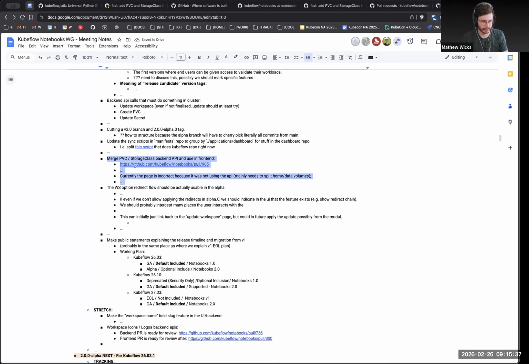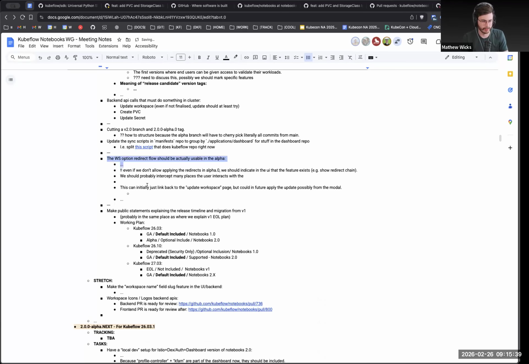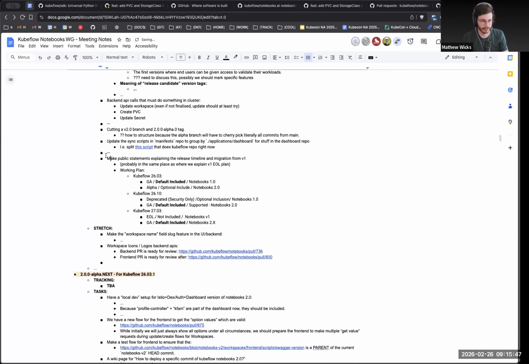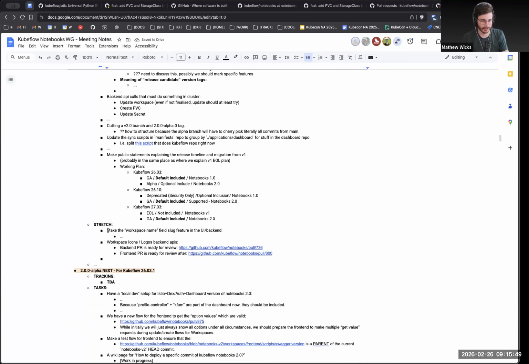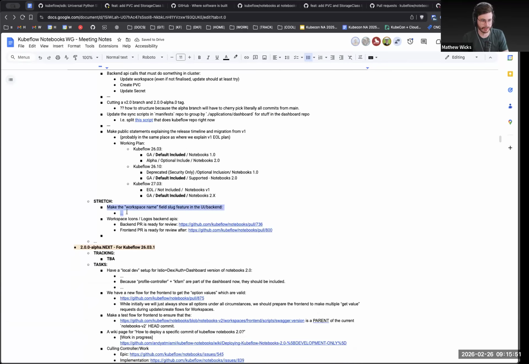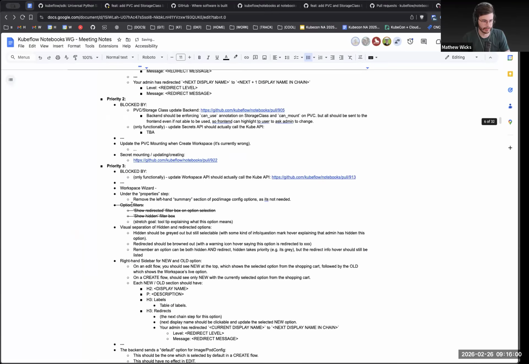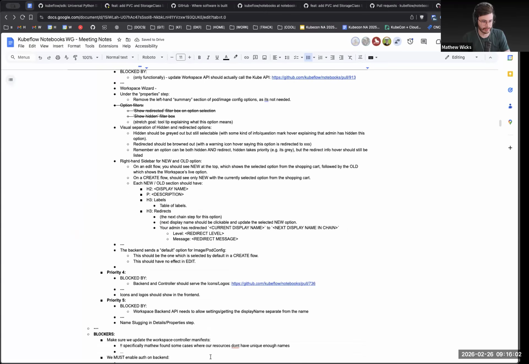That one is also talked about above. Yep, that's also talked about above. That's not needed to talk about right now. Okay, and the slug feature we talked about later as well. This up here was the logos and icons, right? Oh, that's already there. Yep. Cool.